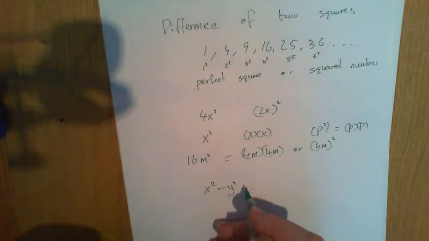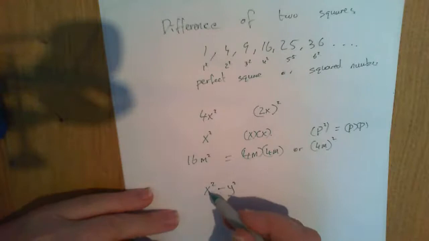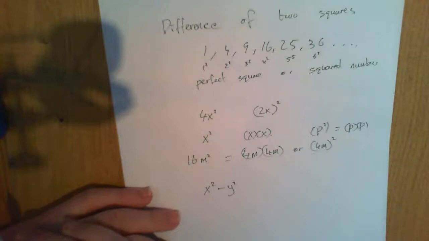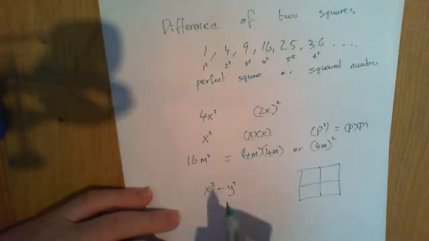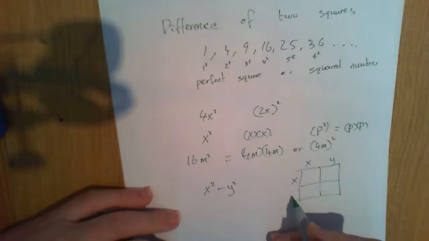So they're two squared numbers. That's the first thing you check. Are these algebraic sums squared numbers? And if they are, we'll go back to our old friend, Mr. Box. So, there must be an x and there must be a y because it's x by x, x squared, y by y, y squared.